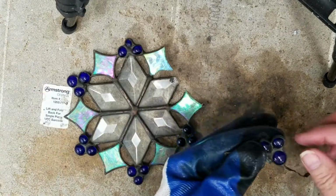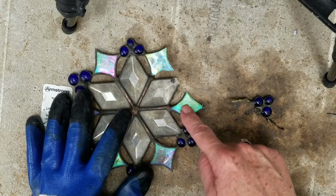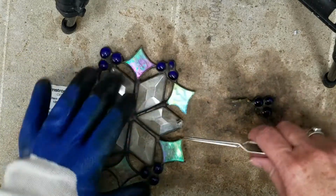So we got the piece off that we need to fix. I do believe we're going to need to fix this foil too.